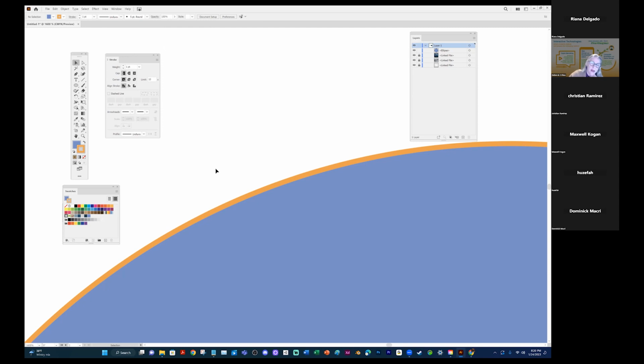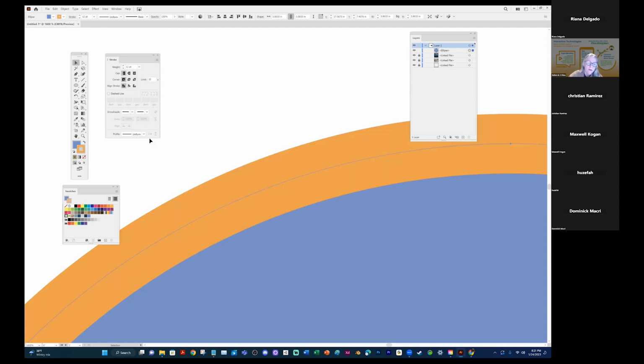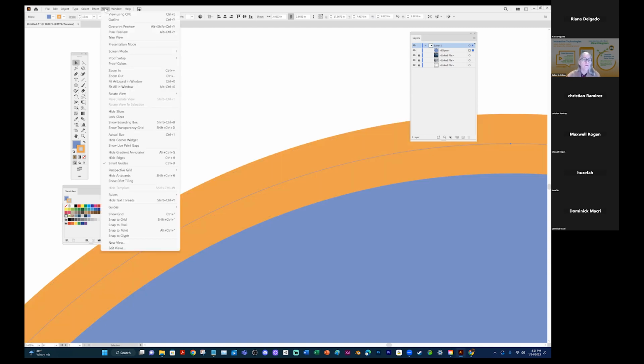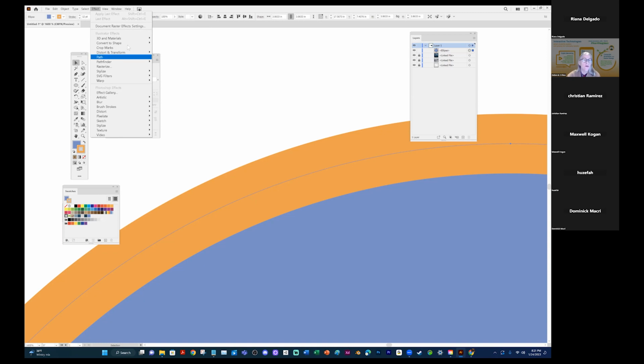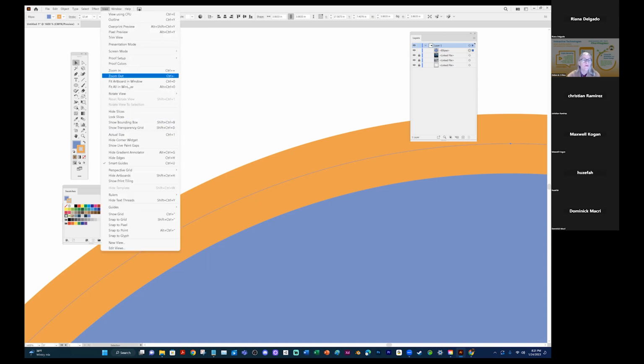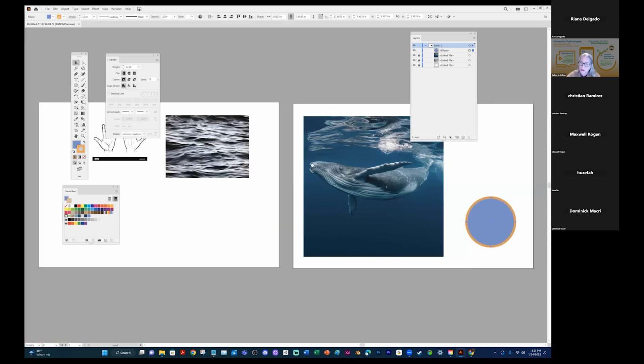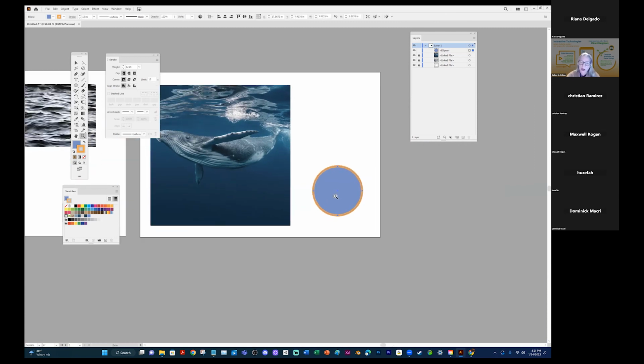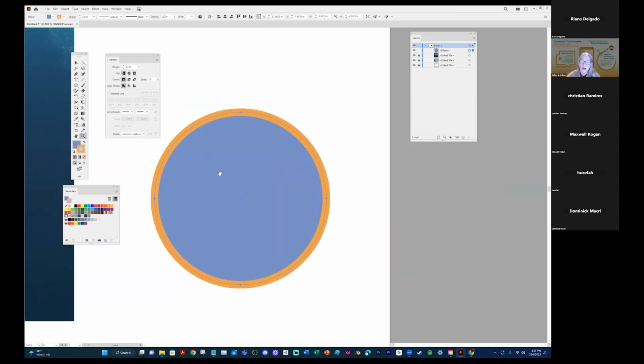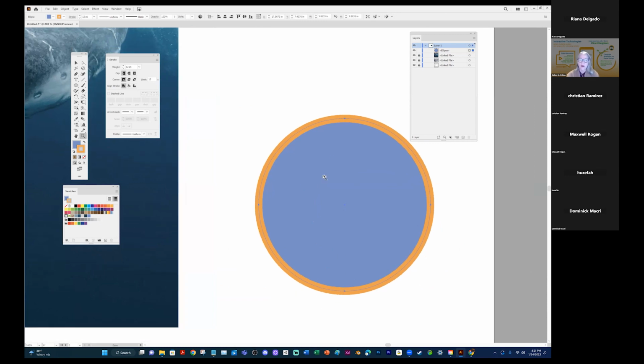And the reason why I did that, and again, you see it's selected. Selected shows you that vector line going through the stroke. And now I will make that stroke big. And when I pop out of this view, fit in window, you can see that I have made a large stroke. So that's very important to understand conceptually.